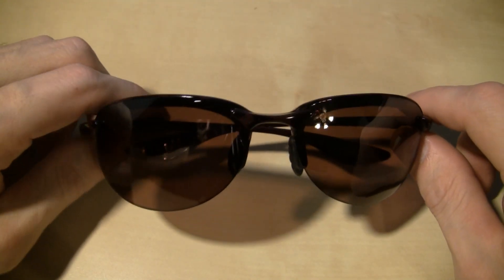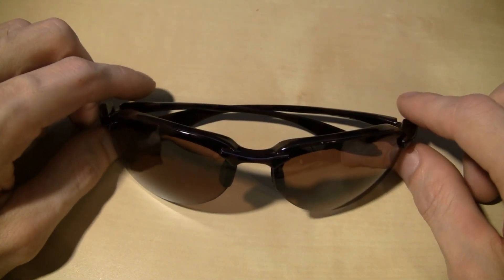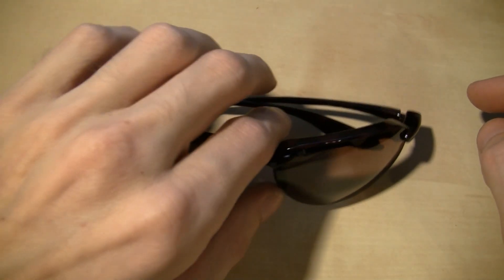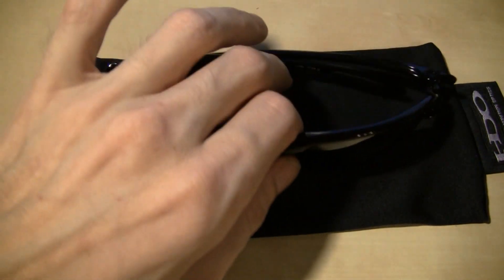I was telling this to my buddy I Spy on here, and we were talking a little bit about it and he said he wanted to send me something, so I said that's cool. A little bit later I get this package in the mail, and in that package was a box, and in that box was a bag, and in that bag were these.